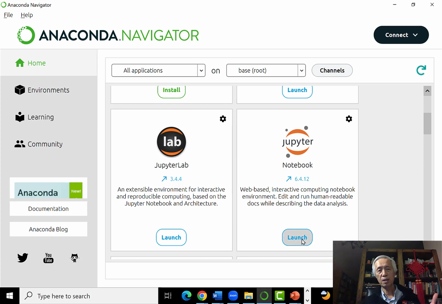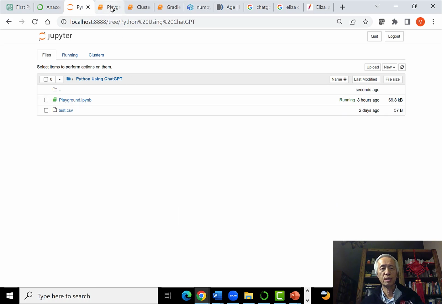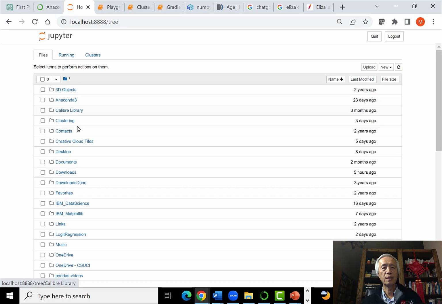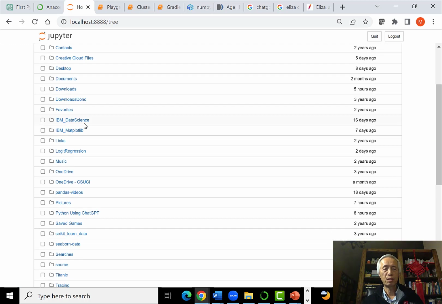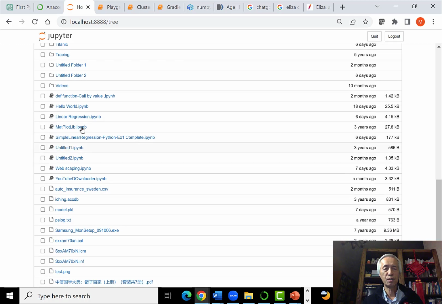You can click launch, and once it's launched, you're going to find something like this, which takes you to the root directory of Jupyter Notebook, which has a bunch of potential subfolders or programs.